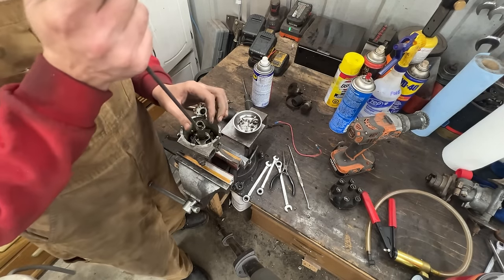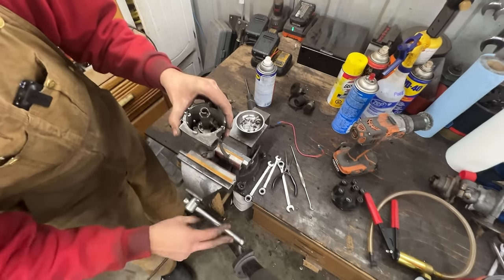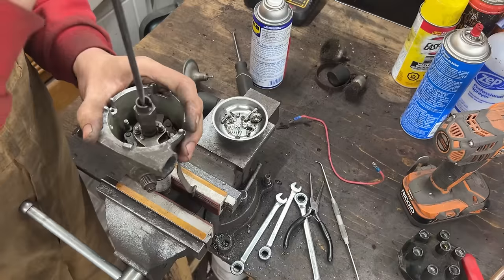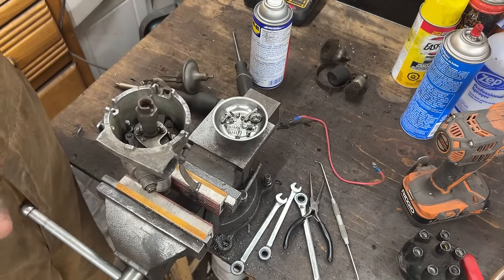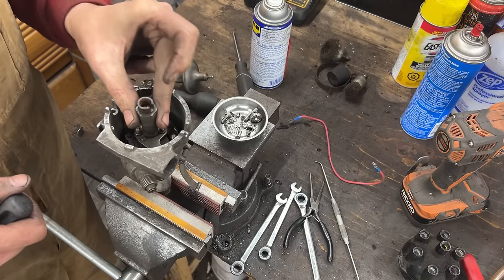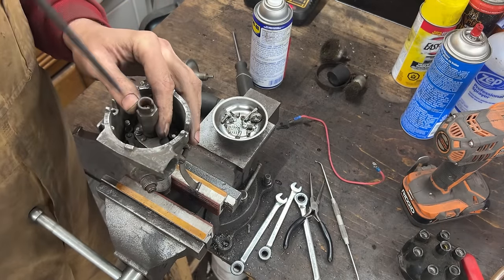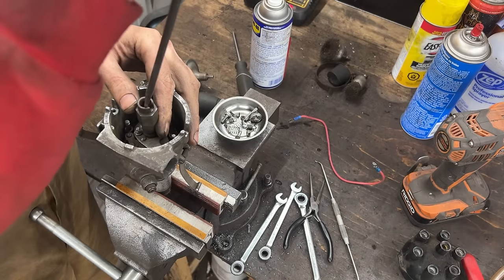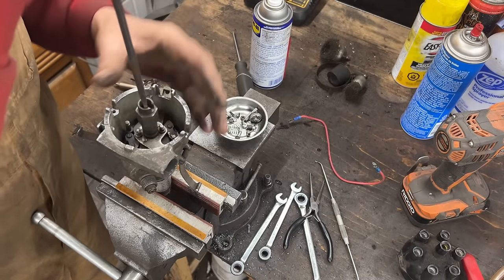Now let's remove this screw. I'm using soft jaws here, so I don't damage anything. And here we have a little bit of play to go up and down. That's normal. Like, we can't have too much play though. But a little bit is normal because this screw here has a shoulder that limits how much it tightens, so the shaft can still spin, right?